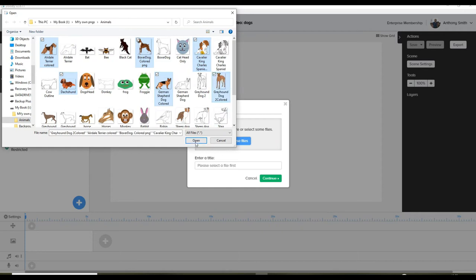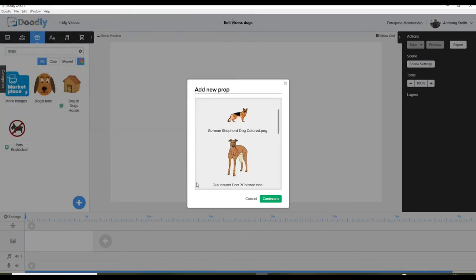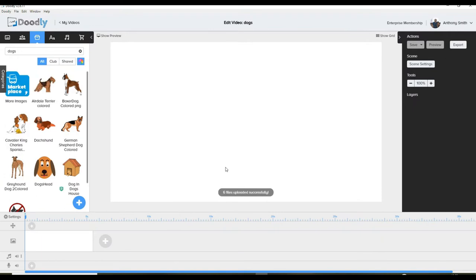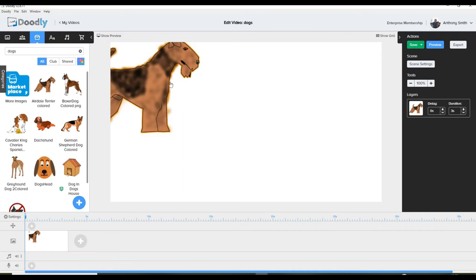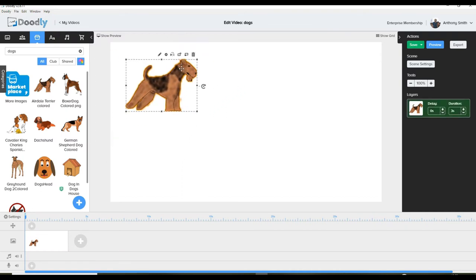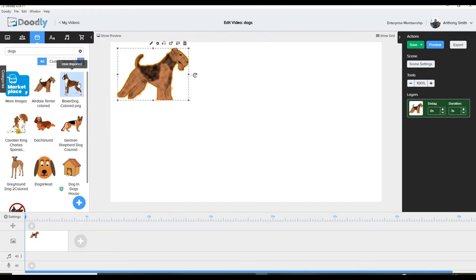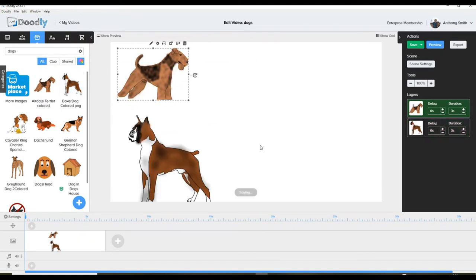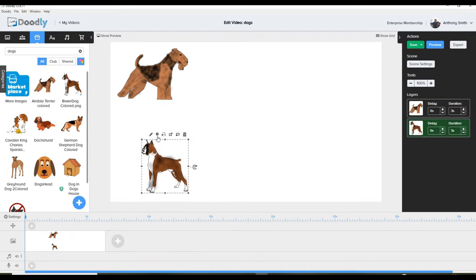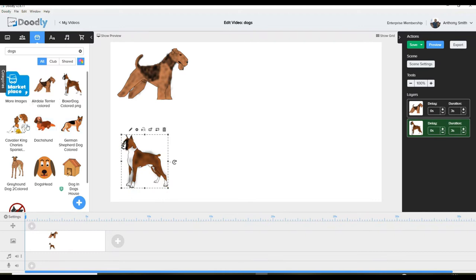Just putting them on because I want to show you how to use them for their draw path. And I'll show you how to do the draw paths on each one, do them as best I can anyway. So just put them down here a sec like that. That one's a nice one, like that one.